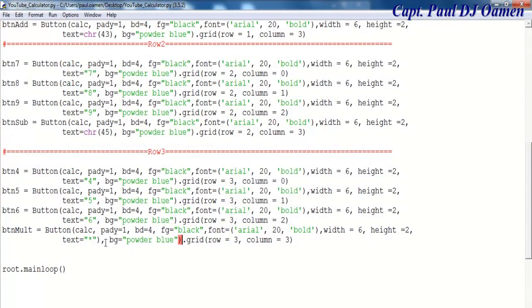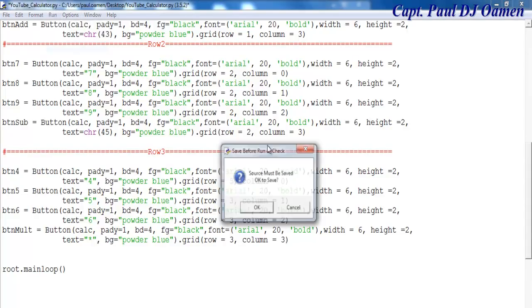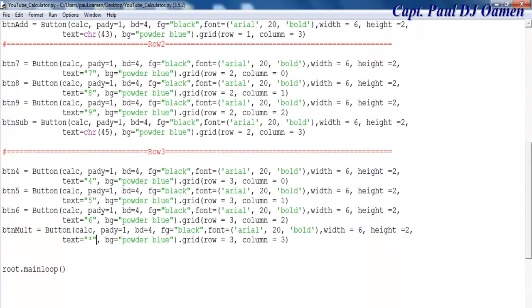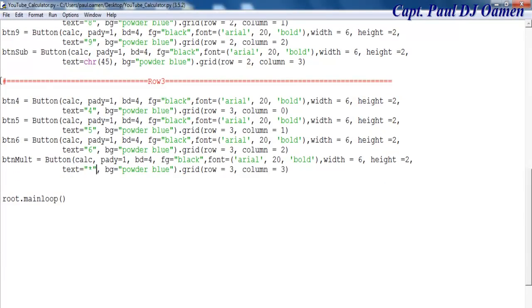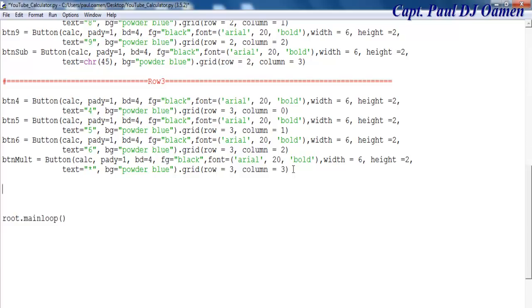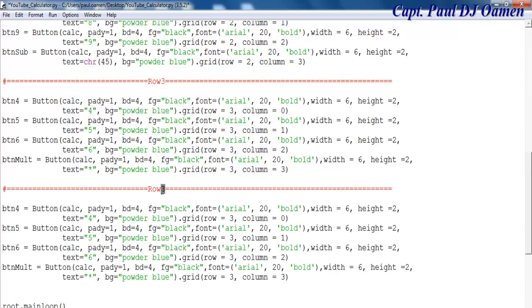Okay, let's see, what did I do wrong? I was meant to get rid of that. It was part of the ASCII character. Alright then, let's see. You see that, guys? Everything is taking shape now. Now let's do one more. So this is 3. We'll do the 4th one. Copy, paste. This is number 4, and this is going to be 1.